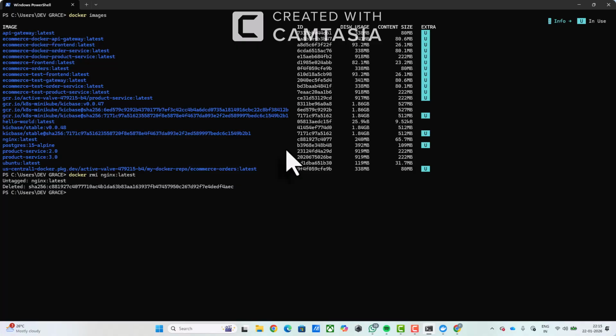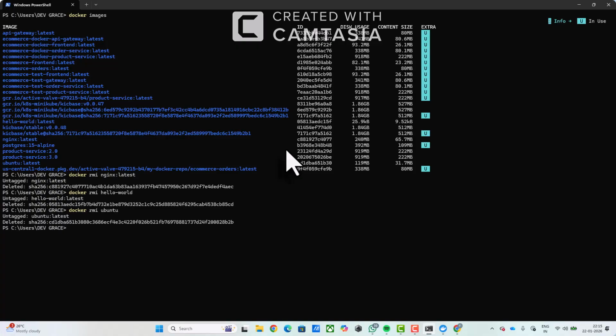And the next thing I am going to do is Ubuntu. Look at this, I'm going to give Ubuntu. It will identify the latest tagged one. If you have one or two images with the same name, it will use the tag to identify the particular one. So the first one I had given the tag, the second one I had given the image name, and the third one also I had given the image name, right? In that way you can delete any image.